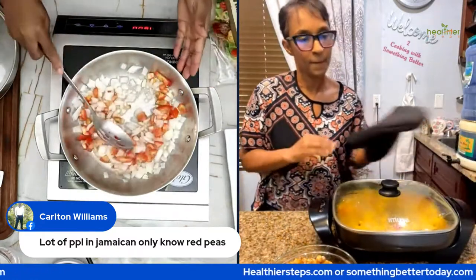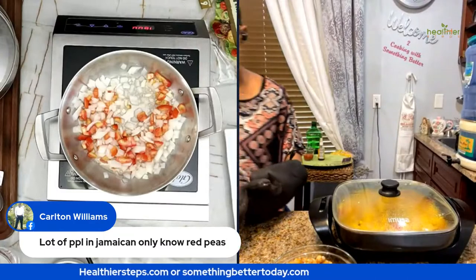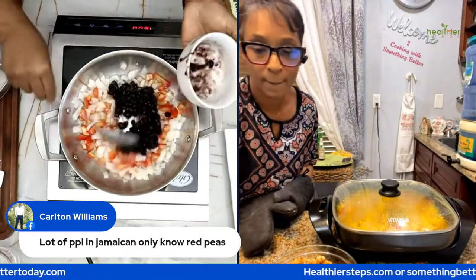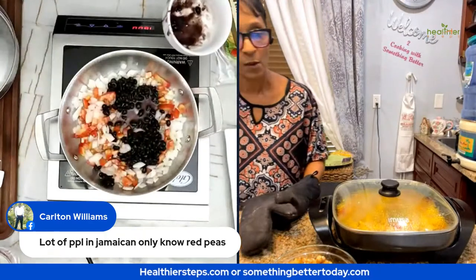Onion, garlic, tomato, and I'm adding my black beans. This looks like only half a cup or a cup. Not a lot. No more black beans were left. I need a little bit more black beans.